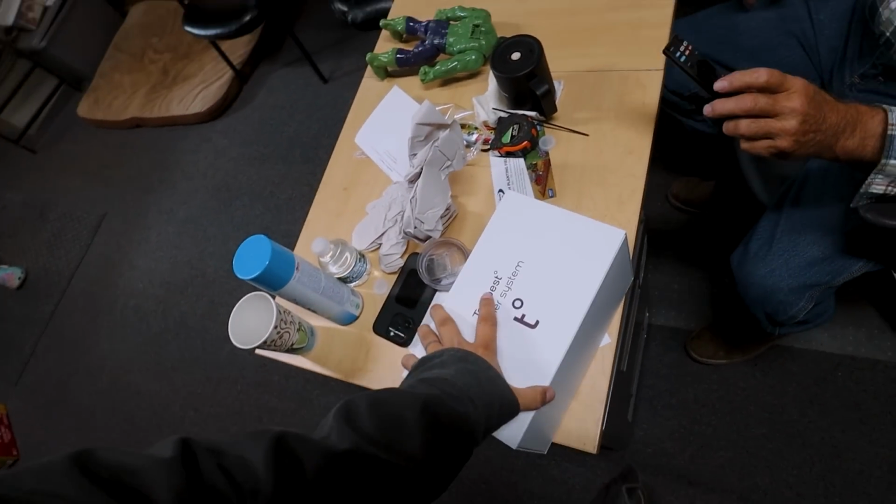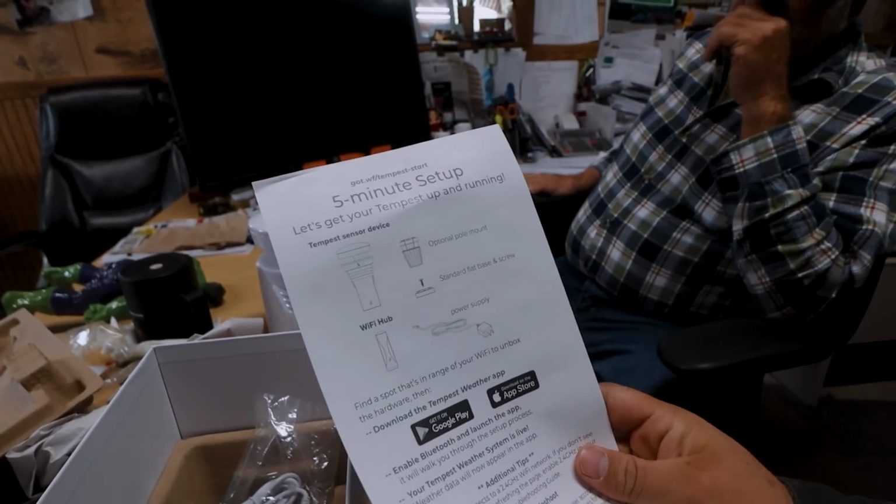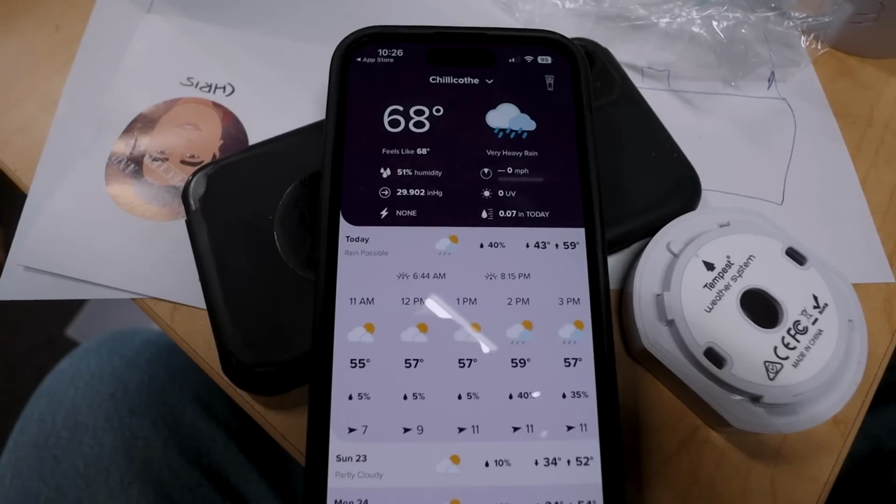It's the day after a big rain event. We got a weather station, and we probably ought to put it up. Oh, I got a picture. You got a picture? What do you need? As long as we got pictures. Oh boy. Just like that, we're set up.